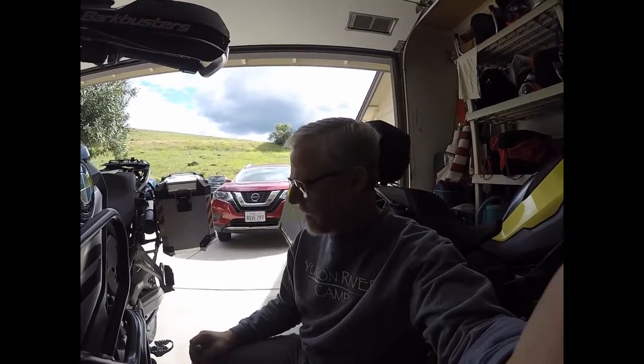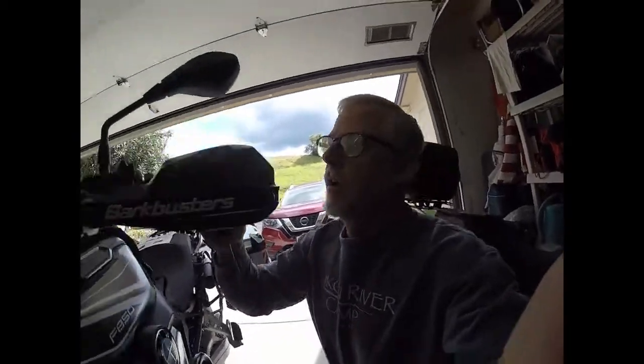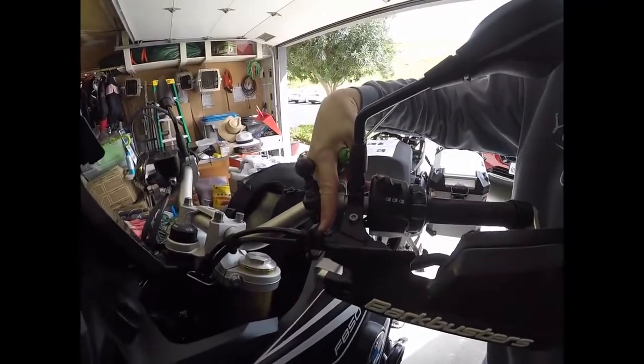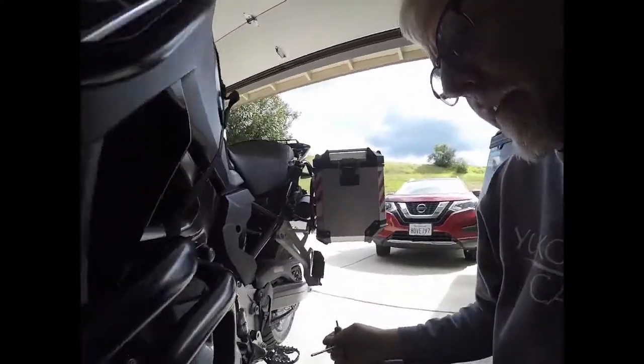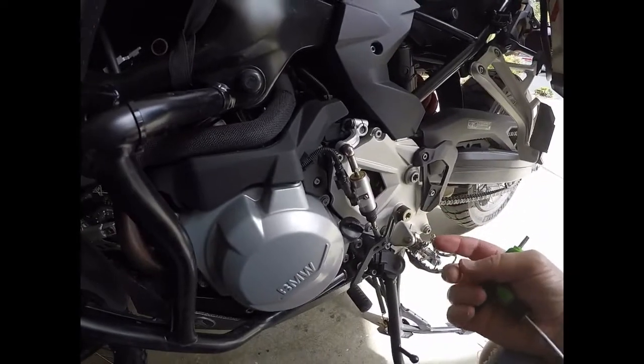So the clutch is installed, and now it's time to adjust it, and that takes a bit more work than I was willing to do last night. So the concentration will be two things. First is up here at the perch. We'll be taking the clutch and opening that up to about midpoint to start out with, and then we'll come back down here and we'll work down here on the left side of the bike.